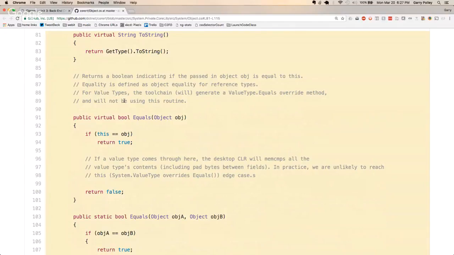The keyword that is mandatory for a subclass to override behavior of its parent class is virtual. So if you have your house cat trying to override the behavior of cat, cat must declare its method as virtual. If you do not declare your method as virtual, a subclass cannot override it. And this is where C# deviates actually from a lot of other programming languages. I actually kind of like it compared to other languages I've used because it makes it very explicit what you're allowed to do. So that public virtual string toString is why every single object you can override and have your own toString.